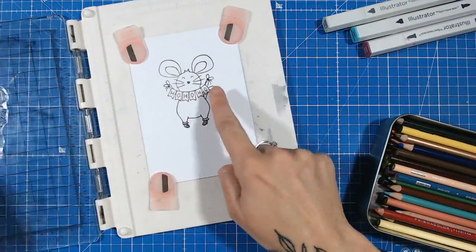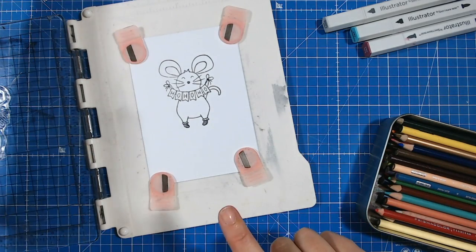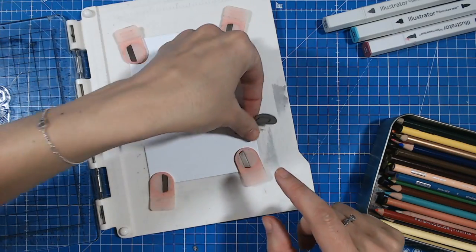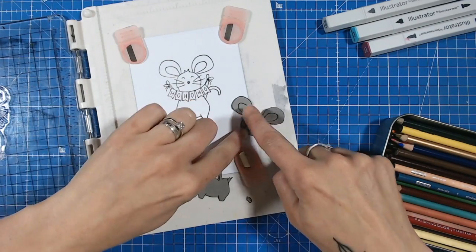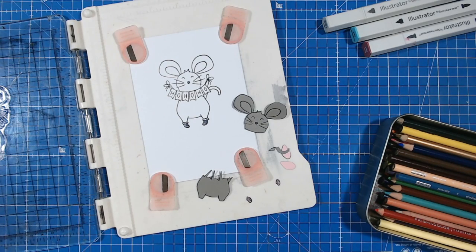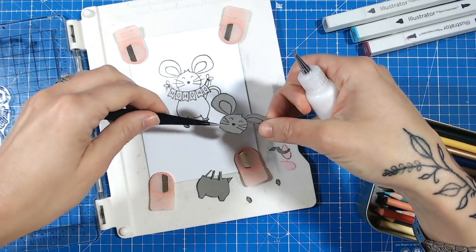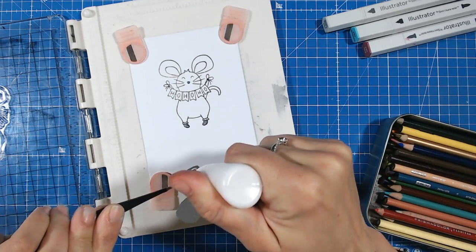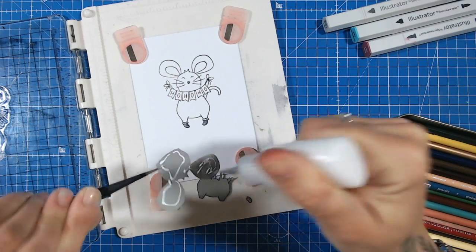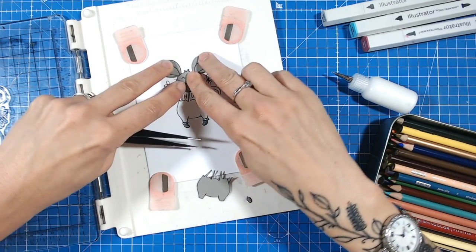Let's just pop a little bit on his ear there. Rather than sit and colour in all of the grey and the pink, I've actually already stamped those onto a piece of grey cardstock and a piece of pink cardstock and I've fussy cut those out. I'd much rather fussy cut than take the time to sit and colour in and get things wrong. Simply stamping onto some plain cardstock — not textured, as that does affect the stamping — I'm going to take my tweezers and just layer the colour over, leaving that Ho Ho Ho banner, which would be really awkward to colour in or fussy cut, leaving that as the white from the card background. Just like the polar bear, we're considering what the card base colour is and which part of the image that could represent.